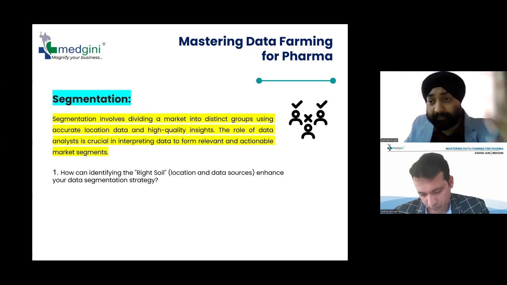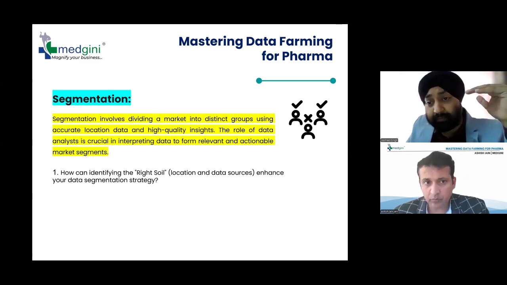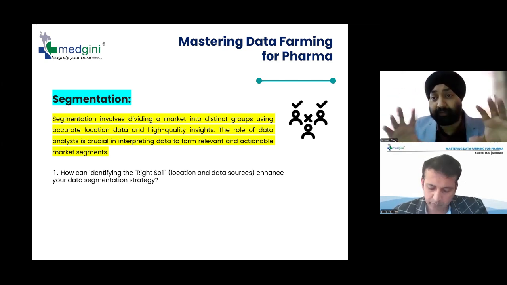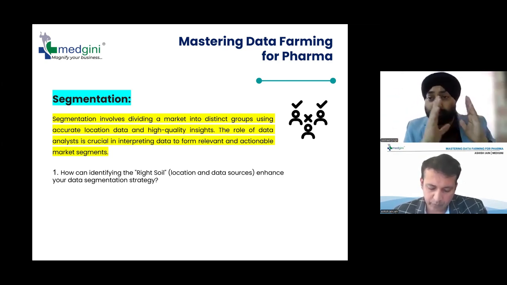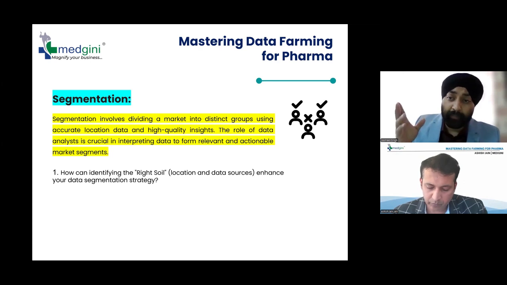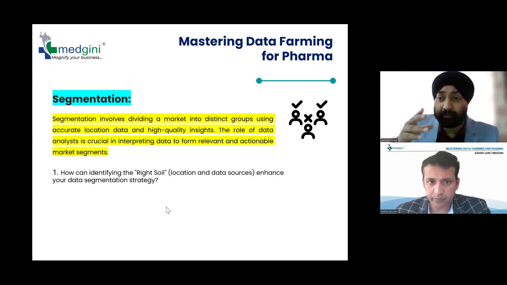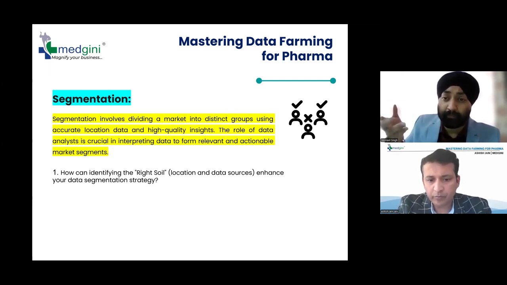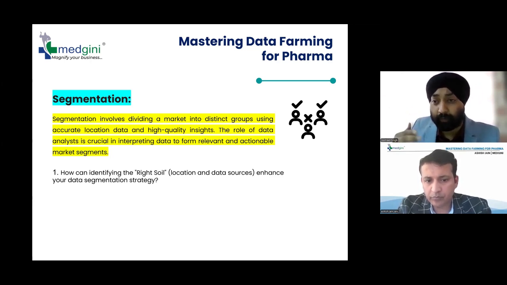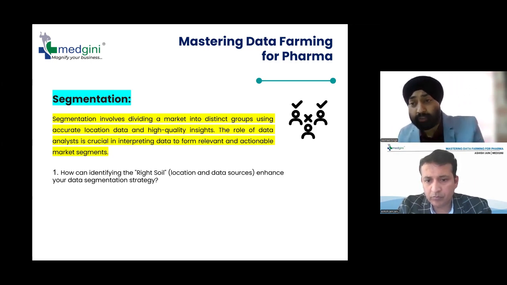And then after that, the third step is attractiveness. Now you have arrived at certain cohorts, right? Metros, non-metros, rural, or maybe demographic, age, gender, male, female, whatever segments, prescriber, non-prescriber, my customer, not my customer, a lot of them. We can make a lot of cohorts, or maybe segments. But the fourth step is the most crucial. You need to identify which is the most attractive segment for you, which will definitely benefit the organization.